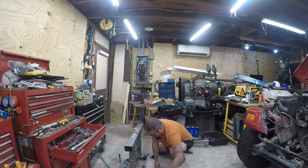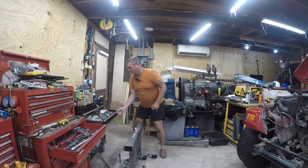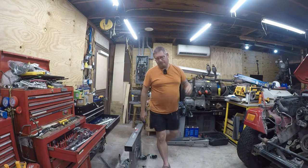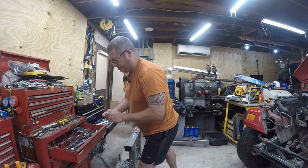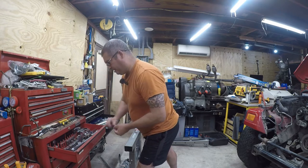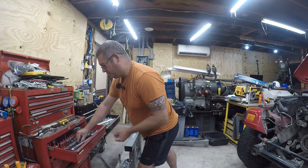In general, the process here is to divide and conquer. So, that being said, this should be, that's 16th, so this should all be metric if it's an M8 bolt. So I'm thinking 14, yep, it's a 14 millimeter. And then I bet this is 13. No, it is also 14.